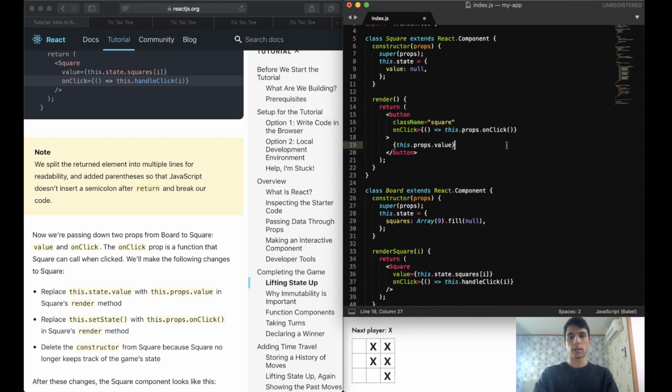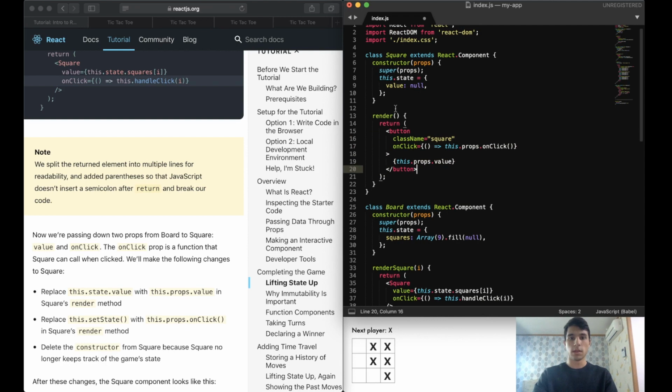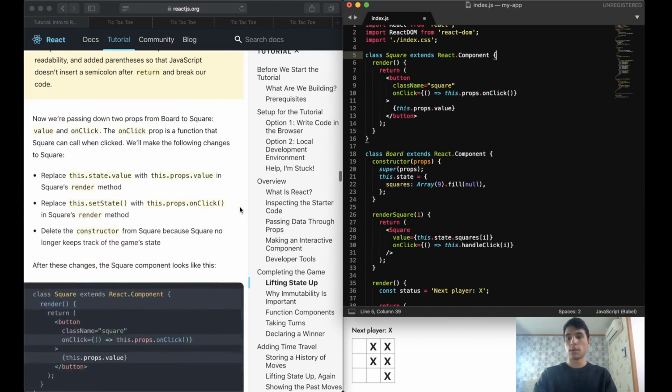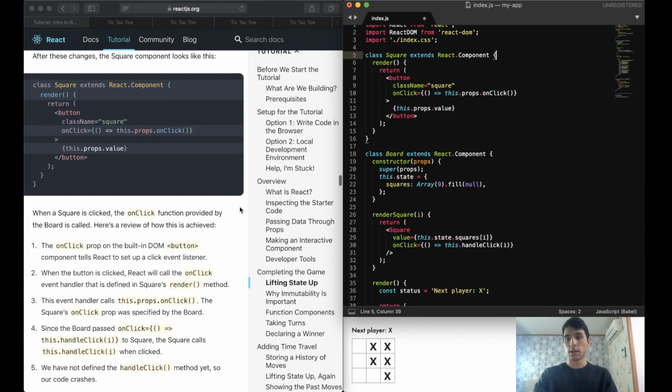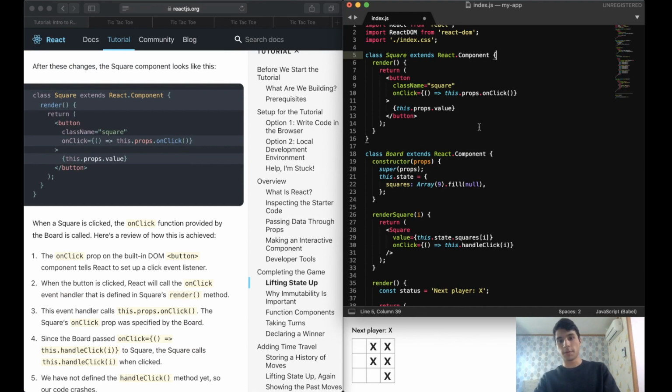And finally, since we're no longer using the state for the square component, we can delete the constructor. So now our square correctly handles the input from the outside board, and we're no longer handling the click from the inside of the square. It's more of calling the click that is passed to us.